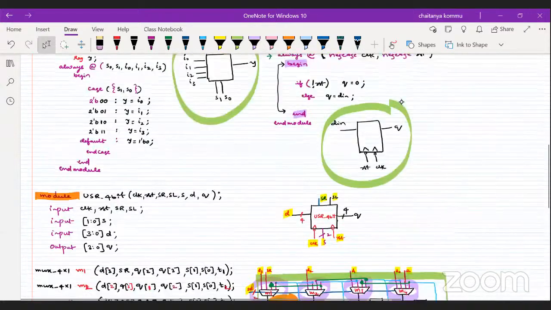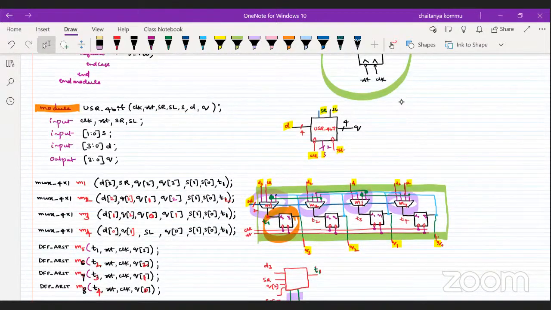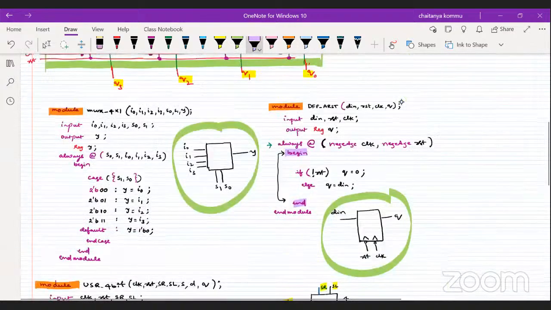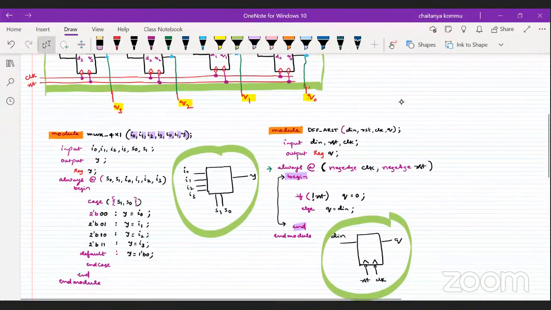Okay, the thing is that whether we are taking the same multiplexer into your main module or not is very important. The port assignment should take place. So as you can see here very carefully, how many ports are there here? 1, 2, 3, 4, 5, 6, 7. 7 ports are there. Here also we can say 1, 2, 3, 4, 5, 6, 7. 7 ports are there.